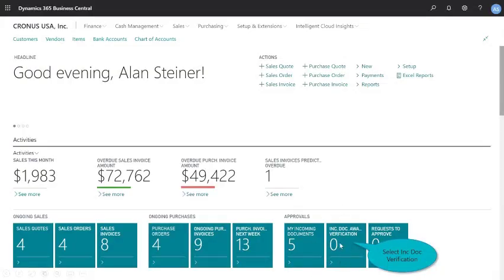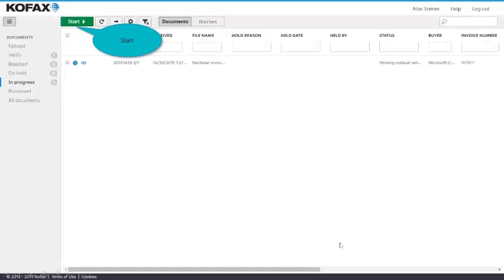So here I am, and I haven't gotten a notification just yet. I know if I hit refresh, it's about to populate here with a 1, but I click on that, and this will launch me into the service. Again, it's hosted by Kofax, and you'll notice here that this particular document is pending manual verification. So there's some items that came over from the vendor that may be incomplete, or we're not quite sure yet what needs to be fixed.